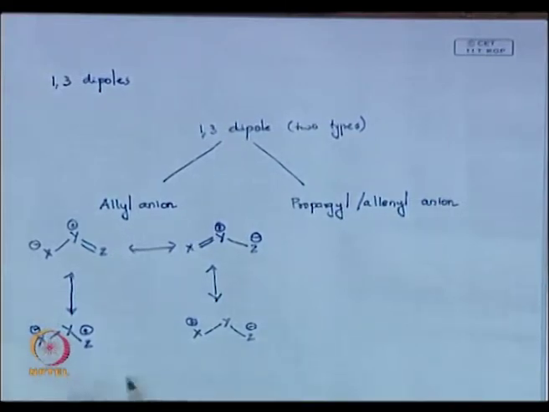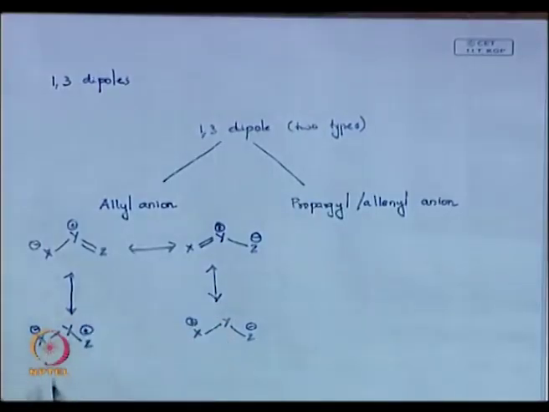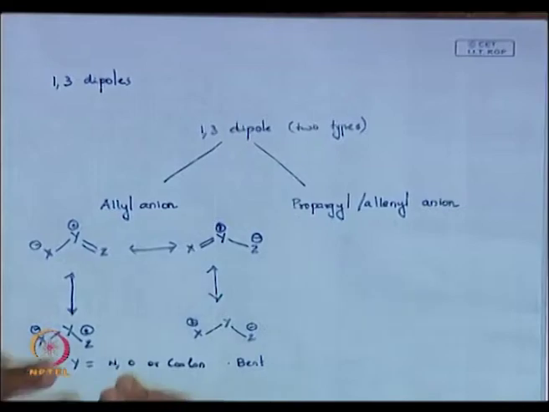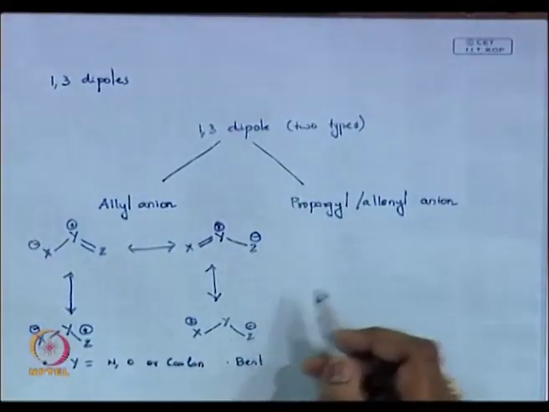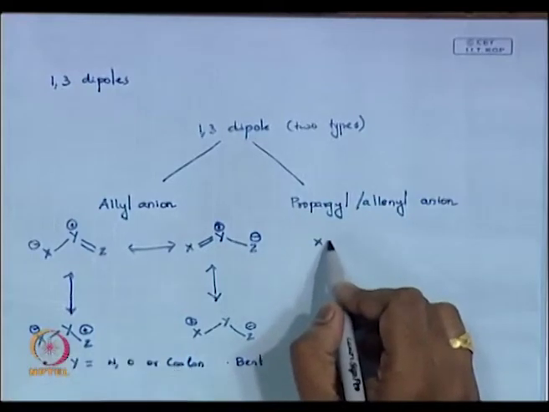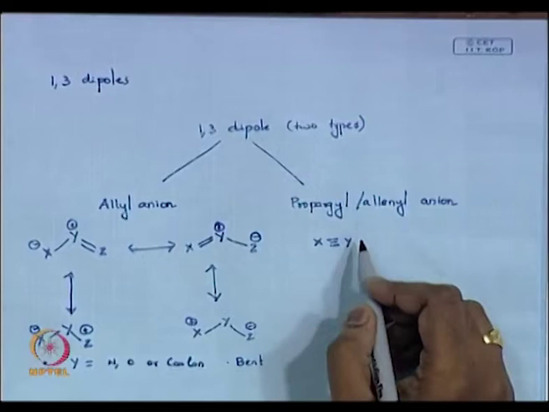Okay. So, what it says is that this dipole can be nucleophilic as well as electrophilic, right. If you take allyl anion, most of the time your Y can be nitrogen, oxygen or carbon, right, and your allyl anion will be bent in structure. If you see the structures, they will be bent in nature, okay, because they are sp2. When you look at propargyl, in that case, propargyl will be more like linear, okay.